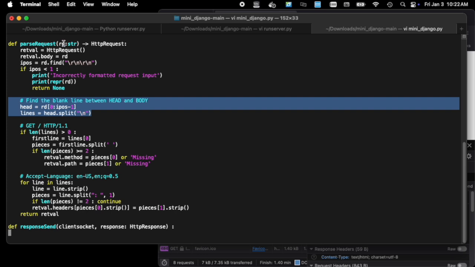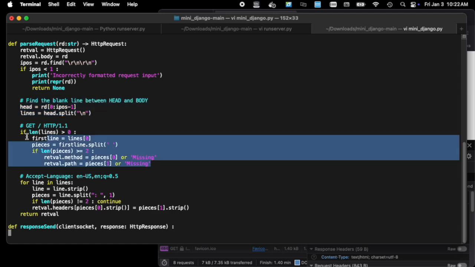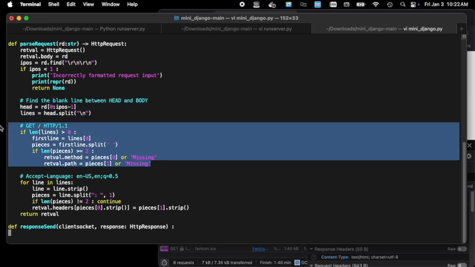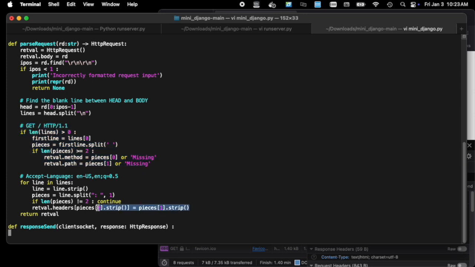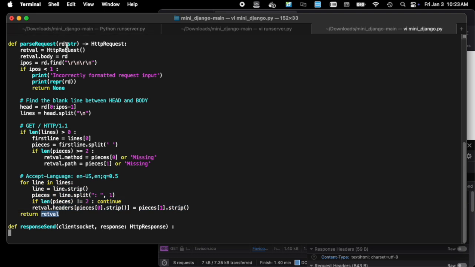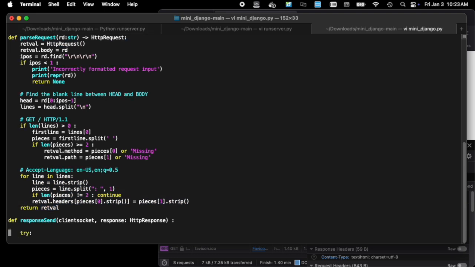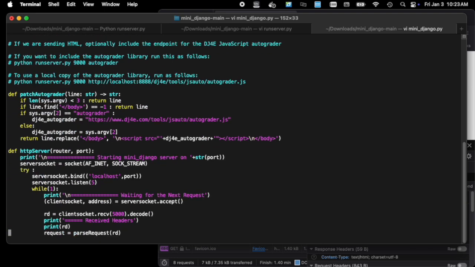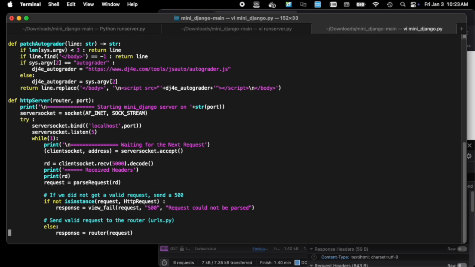Here, parse_request, the read input. We break it into head and body, and then we split the header lines based on the rule, and then we send the headers back and we put them in the object, and then we return the HTTP request object. Response send, we'll come back to that. Here's a little patch autograder stuff.